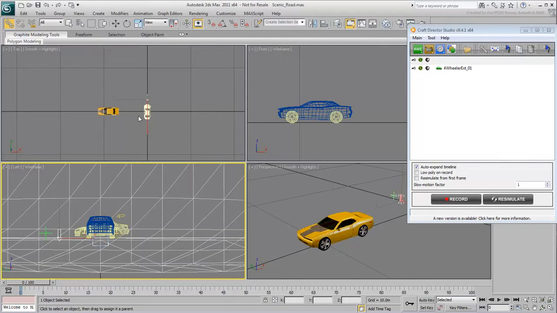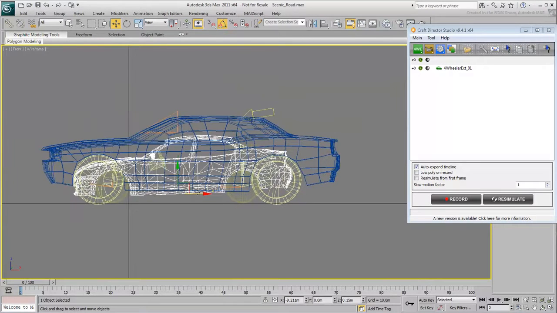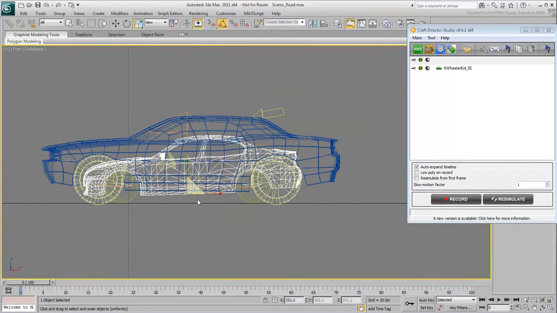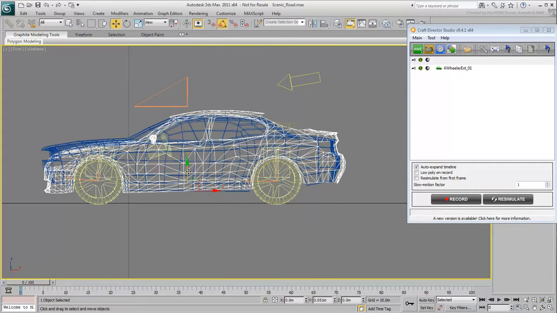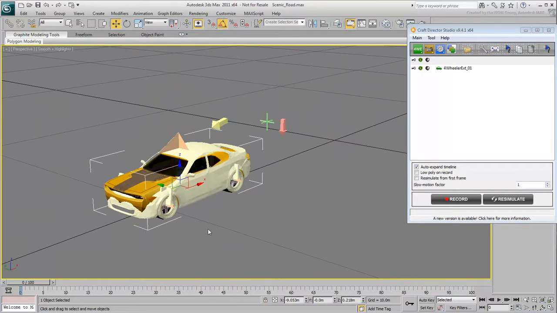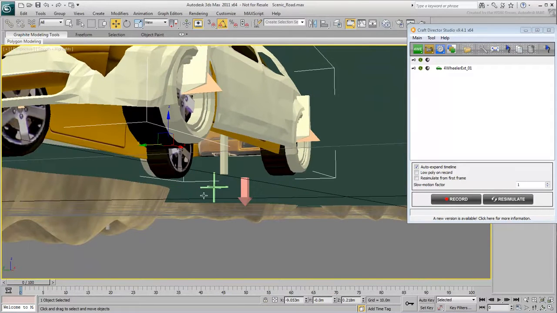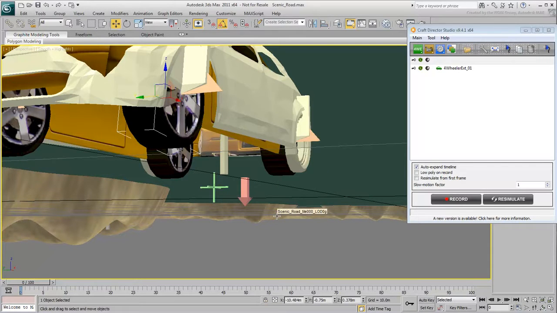Next, you need to fit the skeleton to the mesh. Select the rig body and use Transform tools, Move, Rotate, and Scale to fit the skeleton to the car. Do not attempt to use non-uniform scale as the rig system doesn't support that. The wheels need a bit more work. Select the rig wheel and then use the Align tool to align it to the corresponding car wheel. Pivot to pivot in all 3 directions. Repeat this procedure to the remaining wheels.